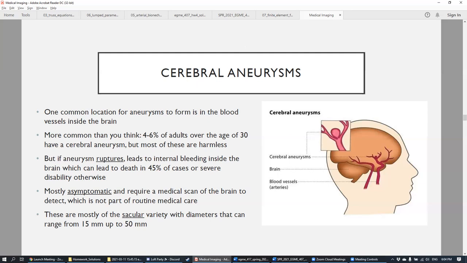But for the small percentage that aren't, these aneurysms can rupture, and this leads to internal bleeding inside the brain, which often leads to almost instantaneous death for a lot of people. So it's really, really bad. The scary thing about this is that they're extremely asymptomatic, so most people don't even realize they have it until it's too late, because you're not going to go to your doctor and order a random brain scan; no one's going to pay that much money just to catch something that only has a small percentage chance of being there. And the ones that do form are primarily of the saccular variety, sacs that form on the outside of your blood vessel.